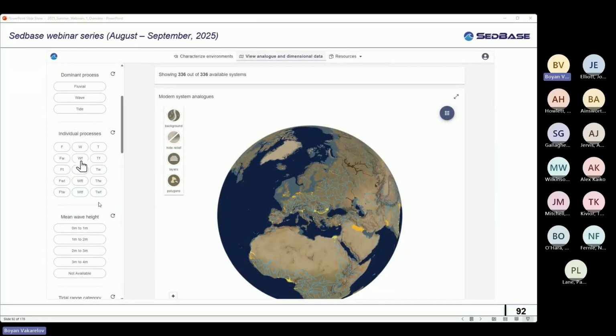So in this case, let us illustrate what we just discussed. We once again have a filter. Notice this is exactly the same filter menu as the one that we used in our characterized environments dashboard. We are clicking the same button, so we would click WF. As we do this, the page on the right-hand side has updated. If I go back and forth, you will see that all of the oranges and browns disappear. Only the yellows remain. Yellows in this case mean wave dominated.